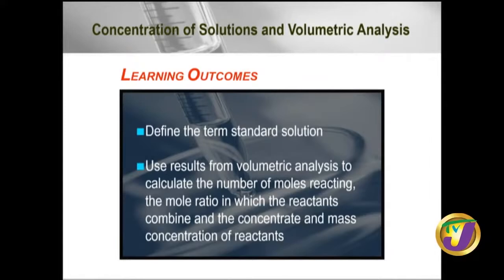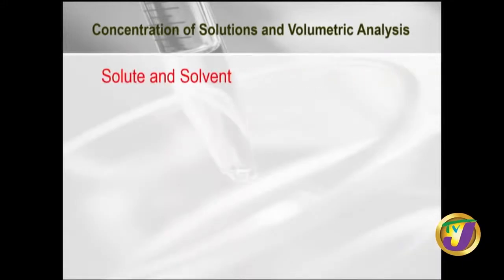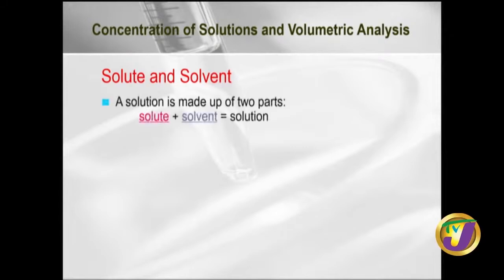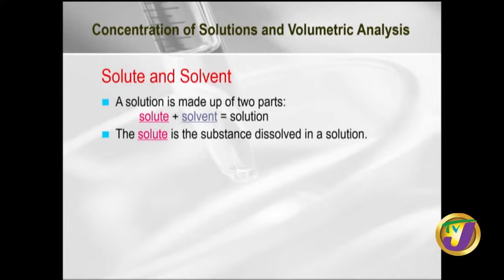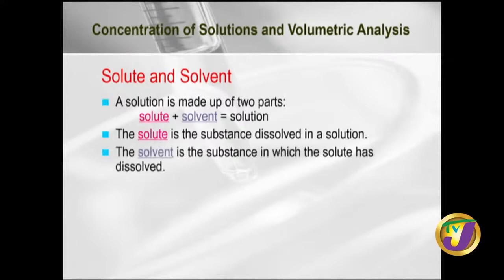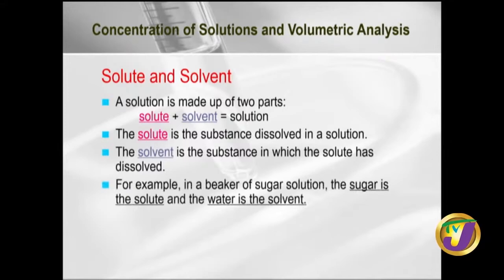Remember last week we looked at the mole concept, and how to calculate mass concentration and mole concentration. So today we'll be looking at volumetric analysis and how to incorporate the mole concept in volumetric analysis. Okay? So we're looking at a solution. A solution is made from a solute and a solvent, pretty much like our sugar solution. Water is our solvent and sugar is our solute.